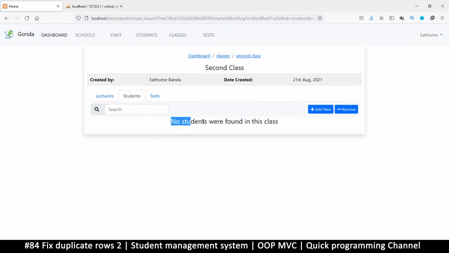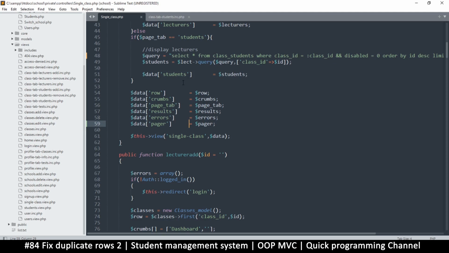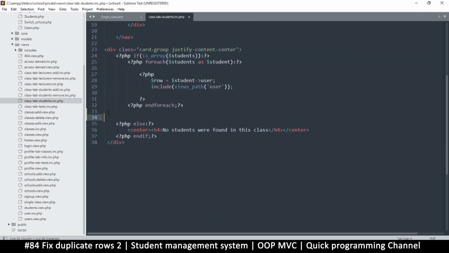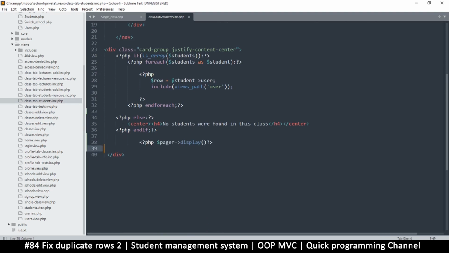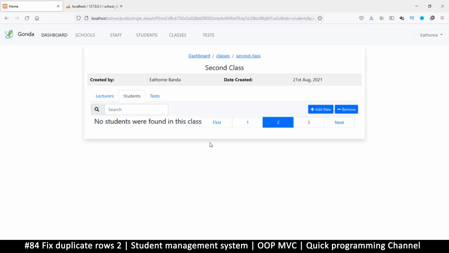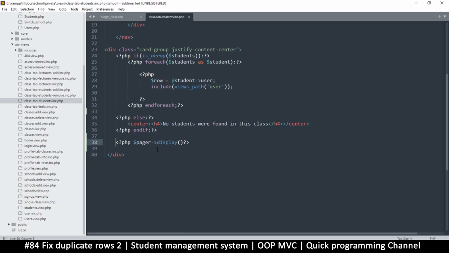Now the problem with what we did is that if we're on the second page, we can't go back to the first page if there are no results. So that was an error in judgment. Let's move the pager out of here and right about here so that we see it even when there are no results. That way we can go back to the first page. And it seems there's a clashing between this and that.